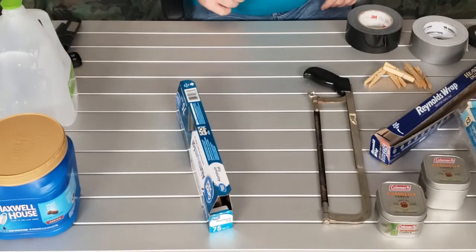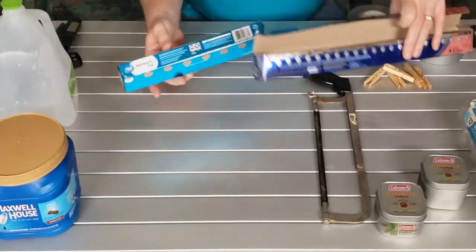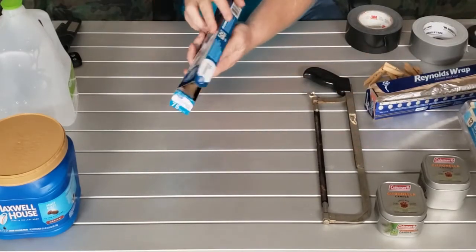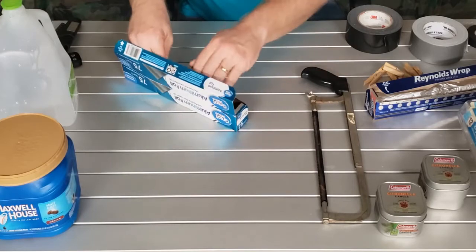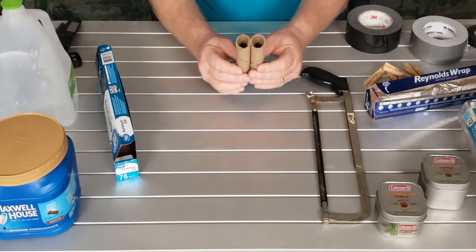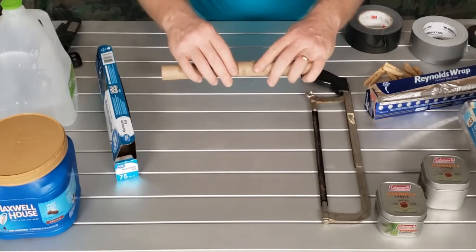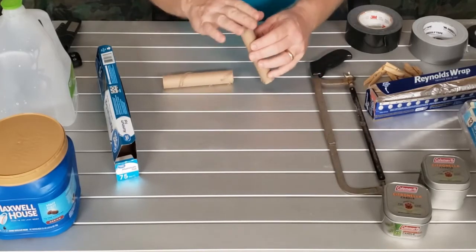For our first little project, we're going to be using some of your old aluminum foil rolls — the heavy duty ones with the real thick cardboard tubes. What you'll need is some way to cut these. I pre-did this one here — you want to make sure that you get a nice clean cut, somewhat even. You can measure it out if you want an exact measurement. I got out the trusty old hacksaw and you can saw them right in half and get a nice smooth edge.